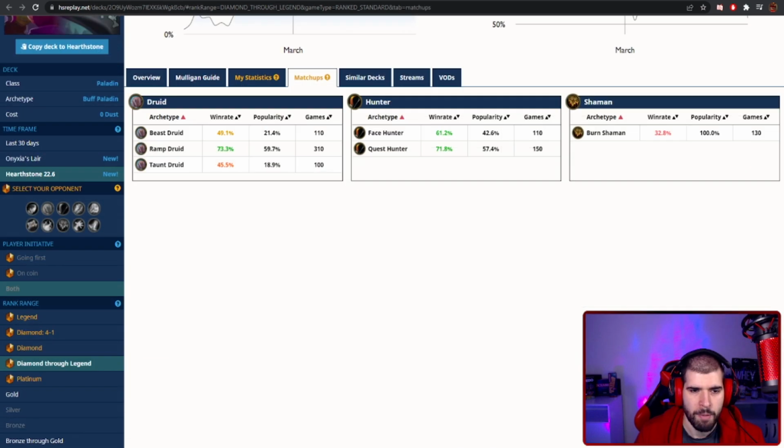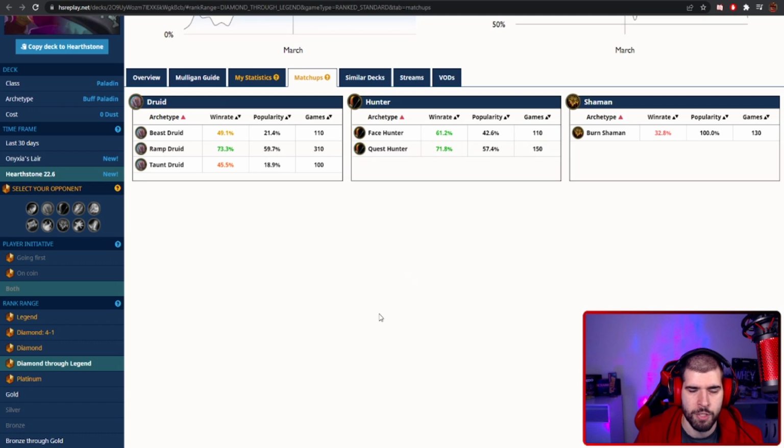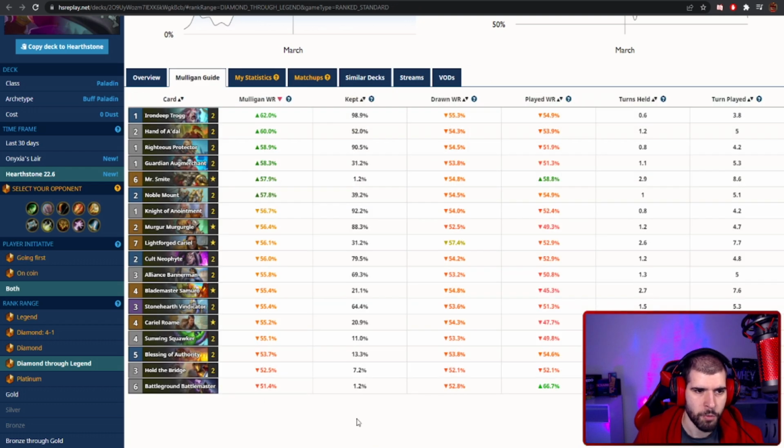So there's that. Matchup wise, here's a little bit of a more populated list, so you can see a good idea of what you should be expecting. And like I said, for Druids, you're gonna be wrecking them. And same goes for Hunters, so if you're sick of those two, this would be the way to go. Mulligan-wise, this is the version without Okani, but you still get the idea.